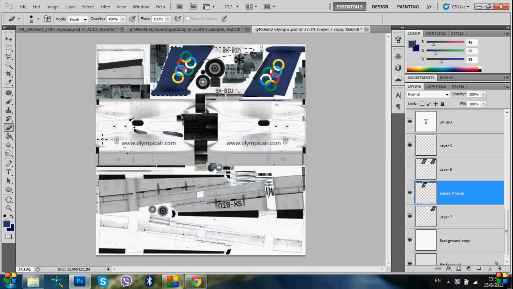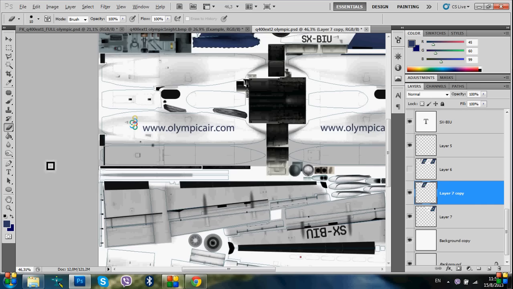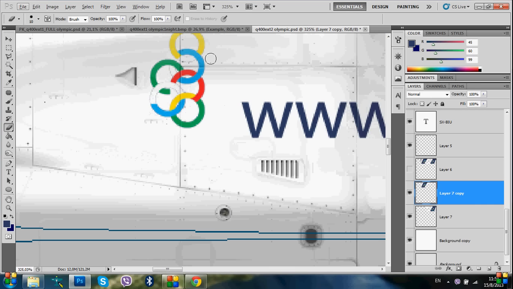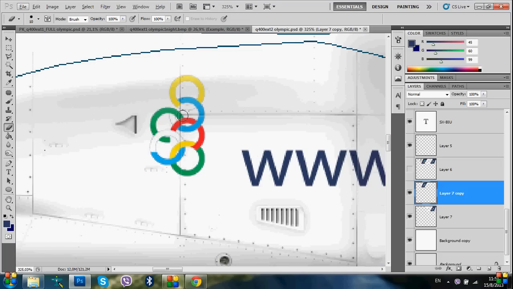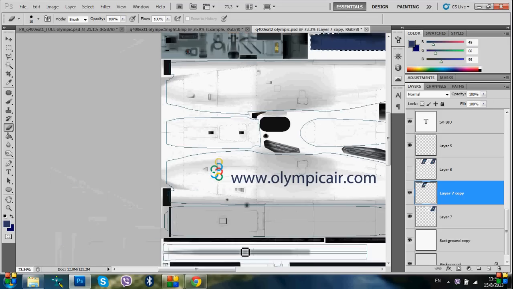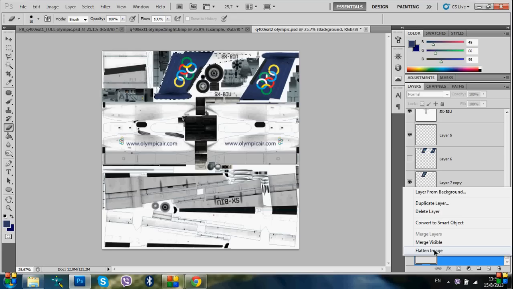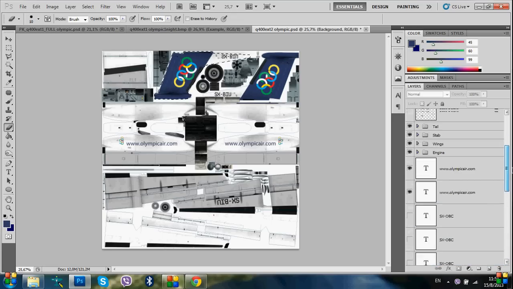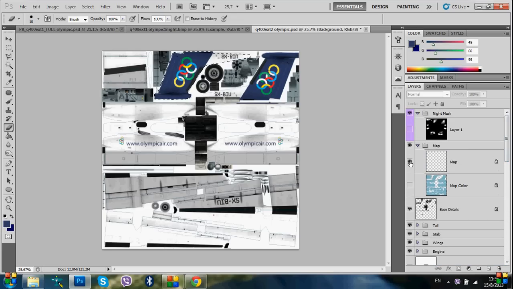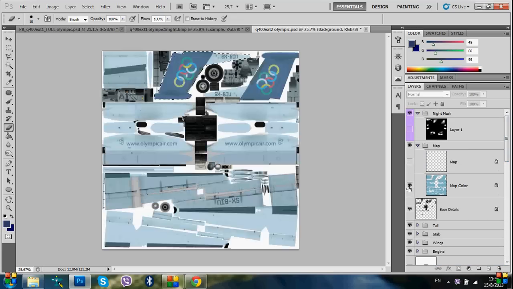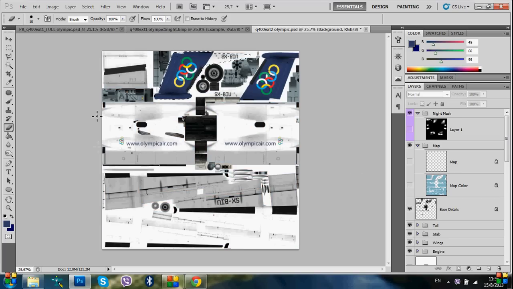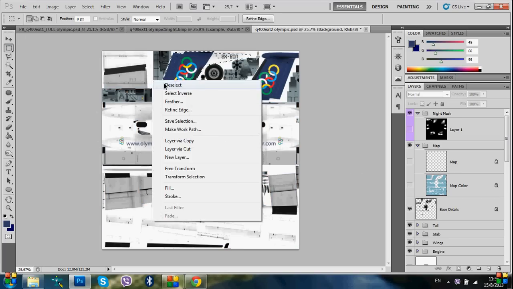Once you're done, all the tiny details you install, as you notice already, this is perfectly lined up with the straight line strips like it's in the real. It's just perfectly lined up. Okay, then you go down, flatten image. Sorry, you forgot that. You uncheck the maps and you uncheck the map colors if you have it. You uncheck the maps. You don't need maps around here.